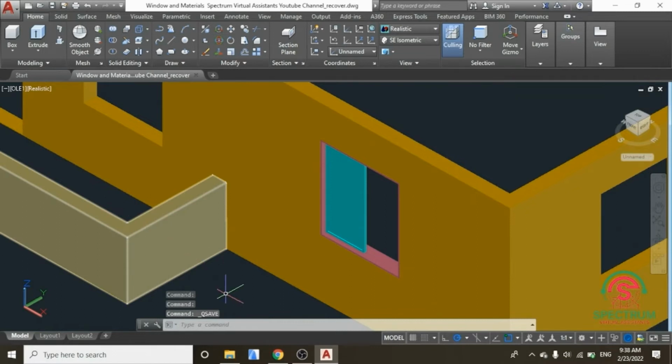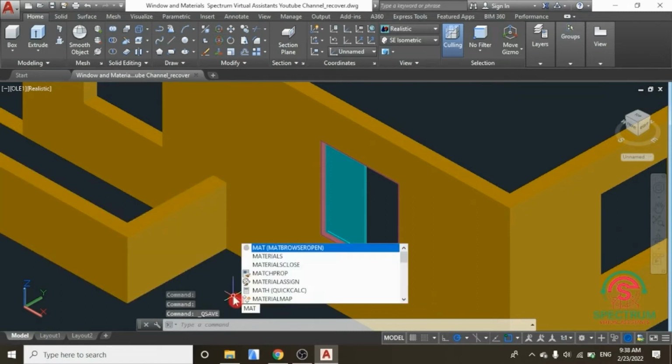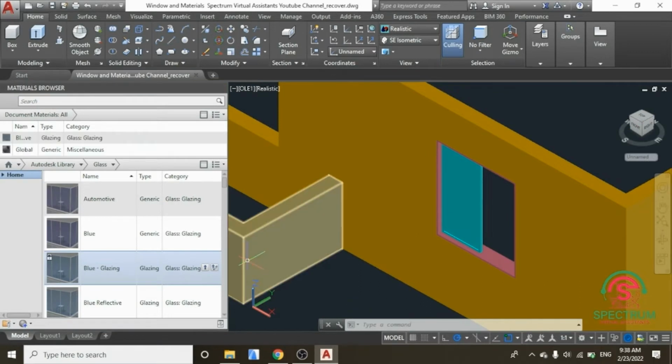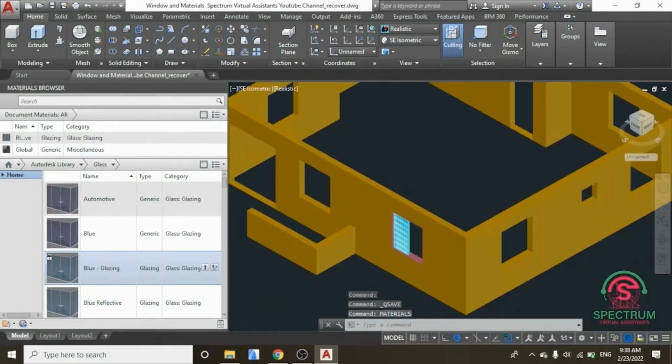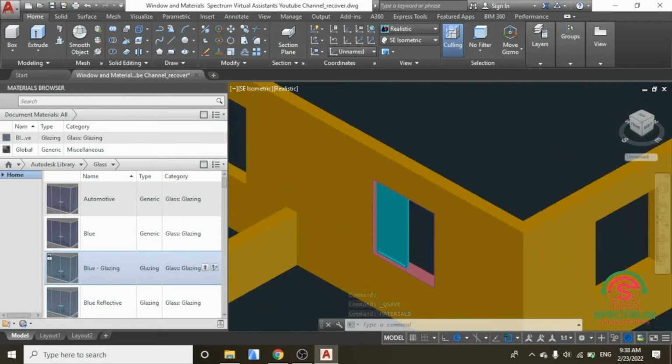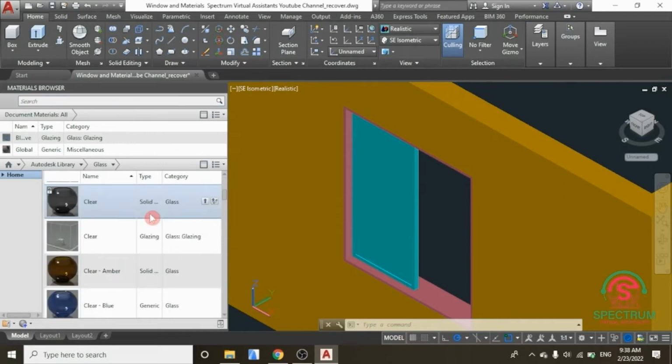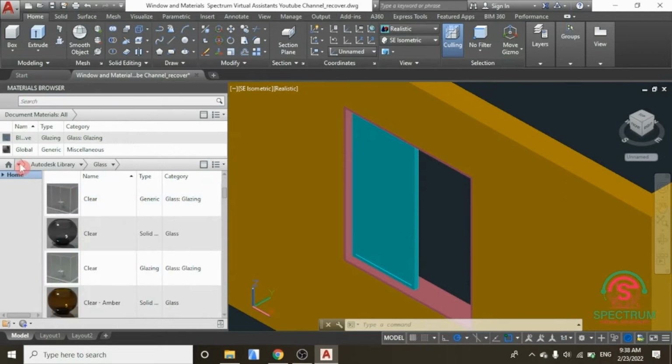Type materials. And this material browser will pop up, and we are going to change our material for the line. Click on home.